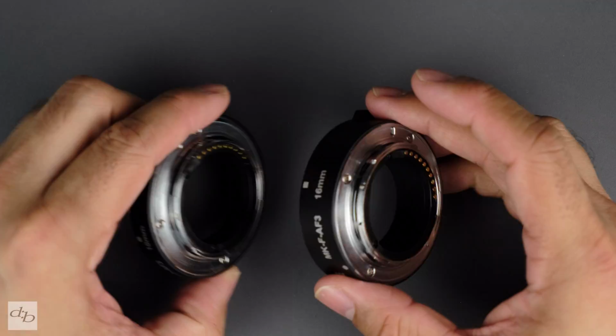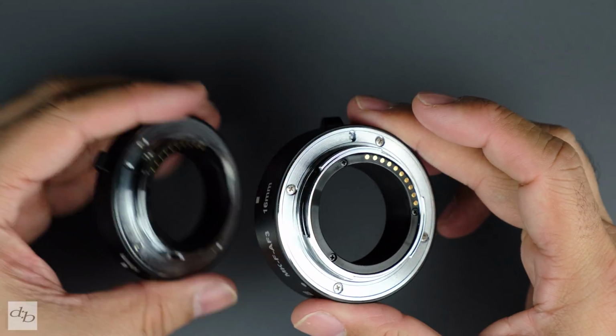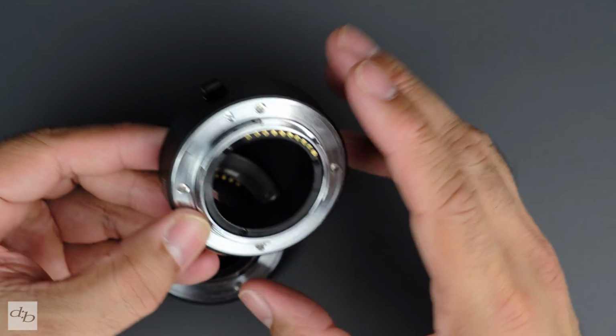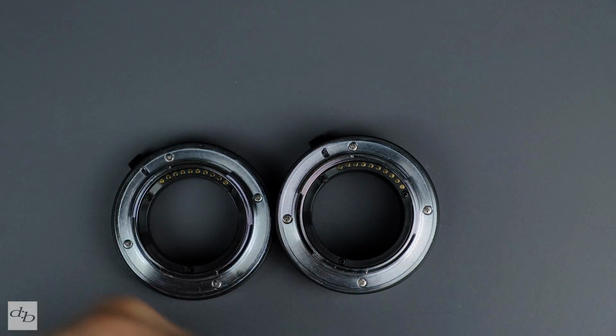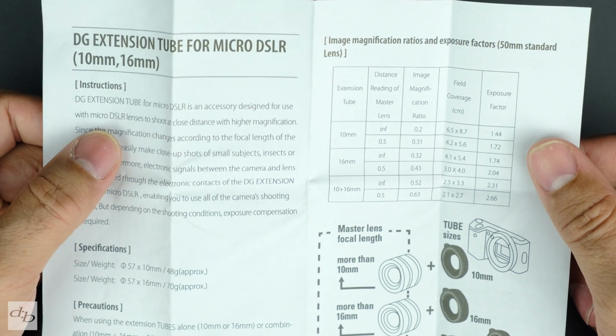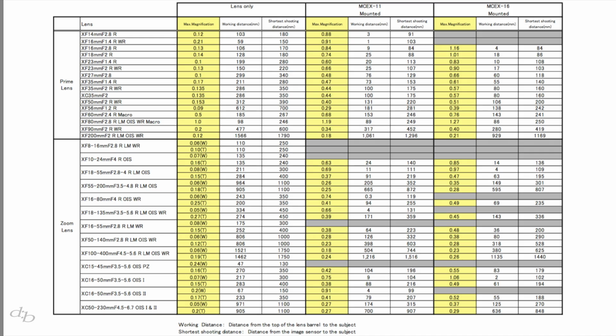All they are really are extension tubes with electronic contacts for autofocus and data transmission, and they fit nice and easy and work straight away. Now, we did get a bit of a compatibility chart, but Fujifilm have a better one on their website, which I'll flash up too, and you can download for yourself.